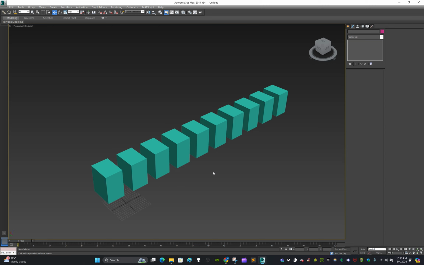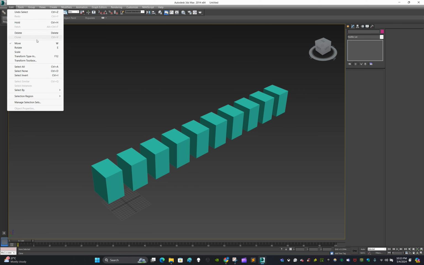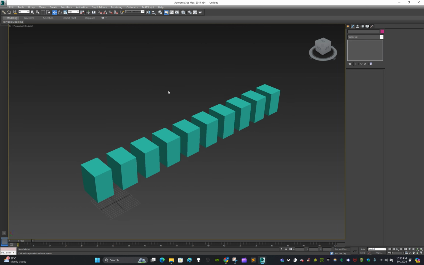And we learned how to run the clone option. Just select a 3D object and make a shift copy. Hold shift and drag the pointer, so the clone option will come up. And we can also do it from the edit menu, the clone option. So this is a basic operation.